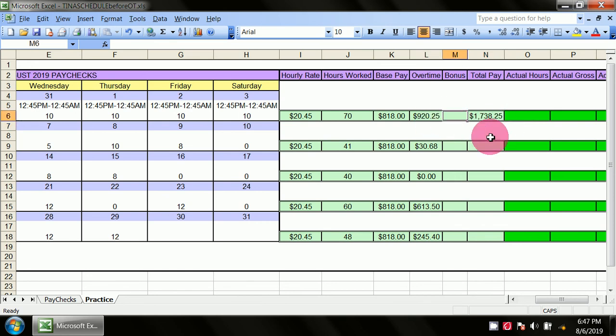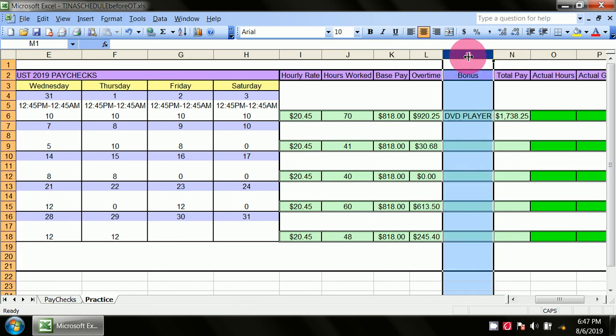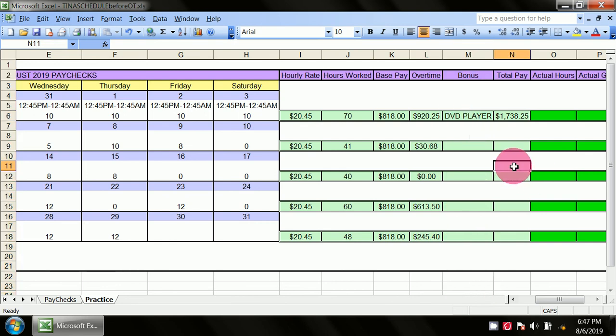Now watch if the bonus is a DVD player. It doesn't change the amount. And of course now we need to highlight the M column and right click the right of it to make it a larger place to type. But that's if it was a DVD player. Notice the total pay is $1738.25.